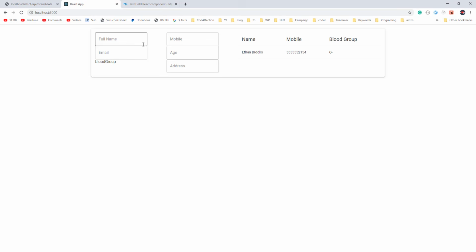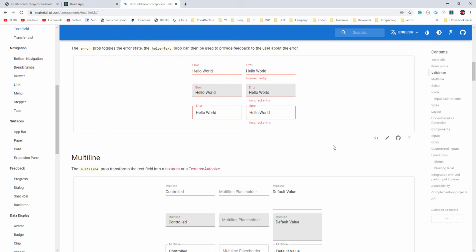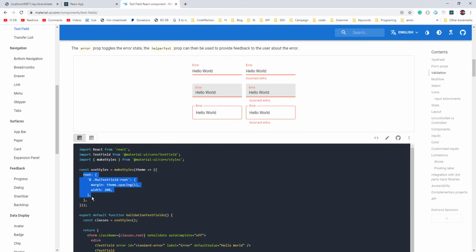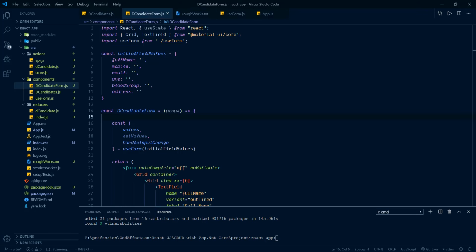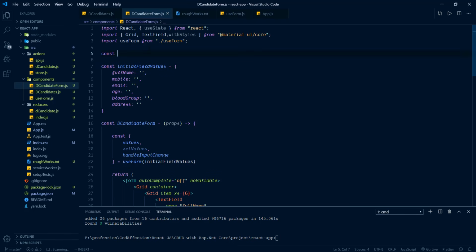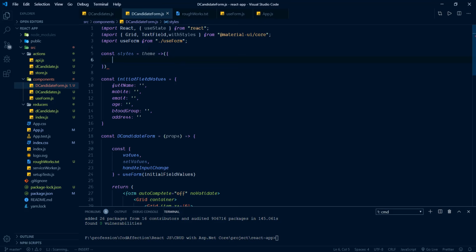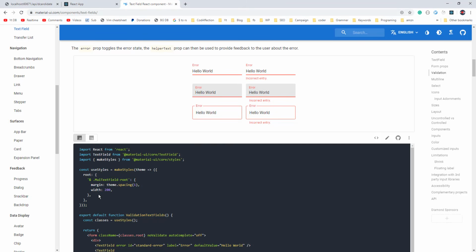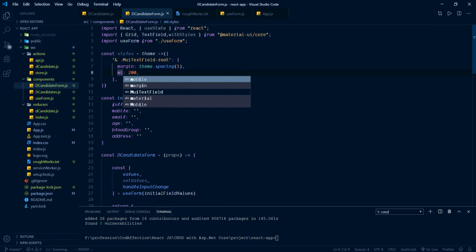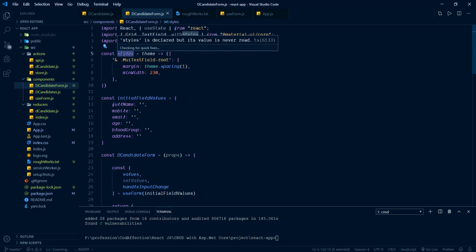Now let's look at how to add a margin for these input controls. You can see the same inside this documentation here. It is done inside this styles object by overriding this class here. So let's do that inside the component. First of all, we have to import withStyles. Now let's define the function styles, with a single parameter theme. From this function, we just need to return an object, so we can do this. Now let me copy this CSS from here. Instead of width, I will set min width as 230 or something. So here we have defined the custom style.